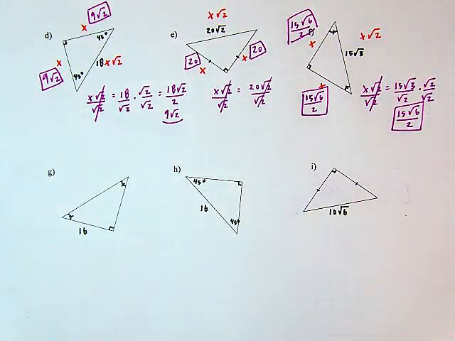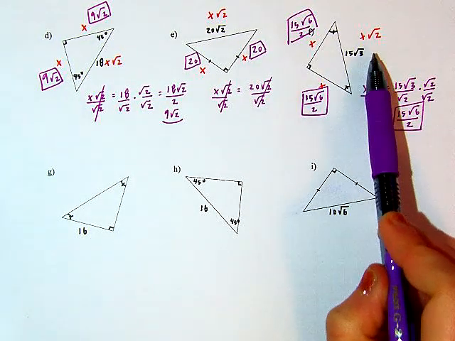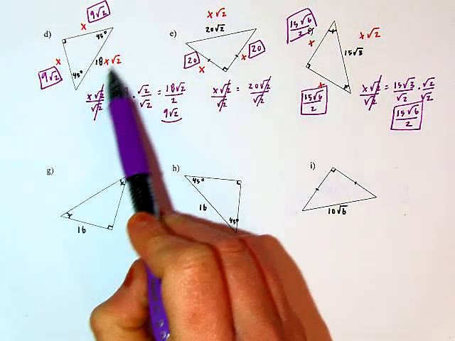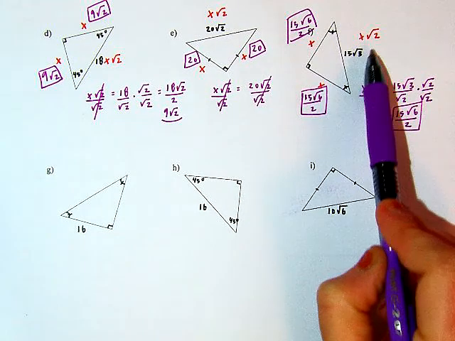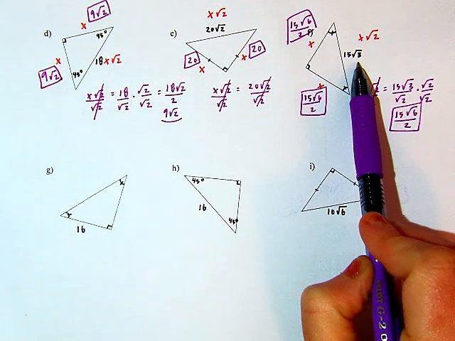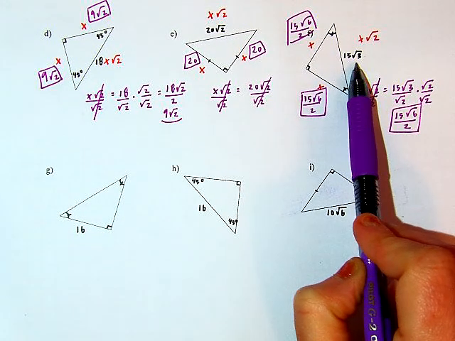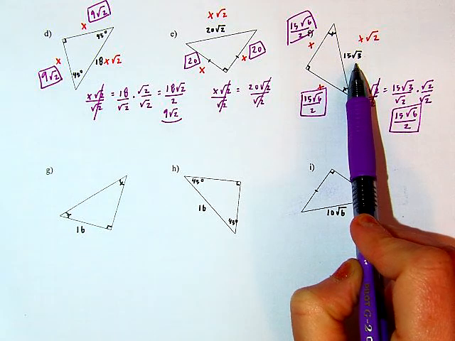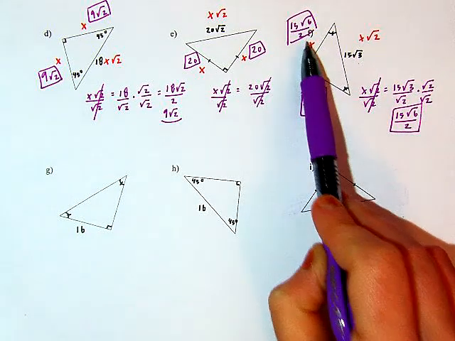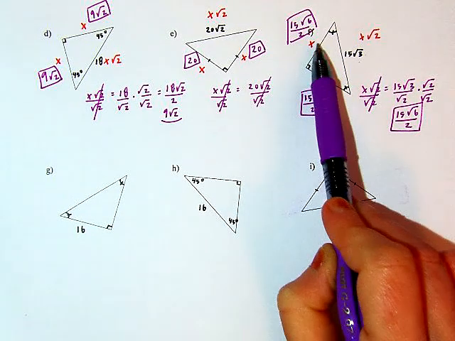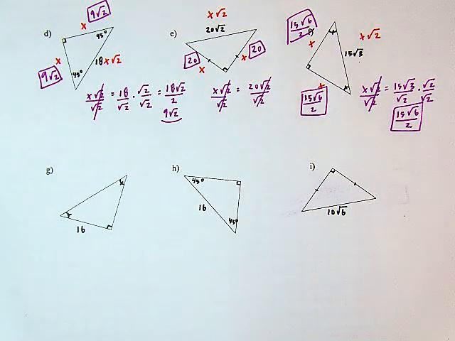Okay, so no matter what this number is, it's easier when it's an integer value like it was over here, but we can still do it the same way when we see that it's irrational. That just means that we have a radical in here. So I can take half of this value and then multiply by the square root of 2 to get me to these two positions, the two legs. All right, I want you guys to pause the video and practice the next 3, and then unpause, and I'm going to go over them.